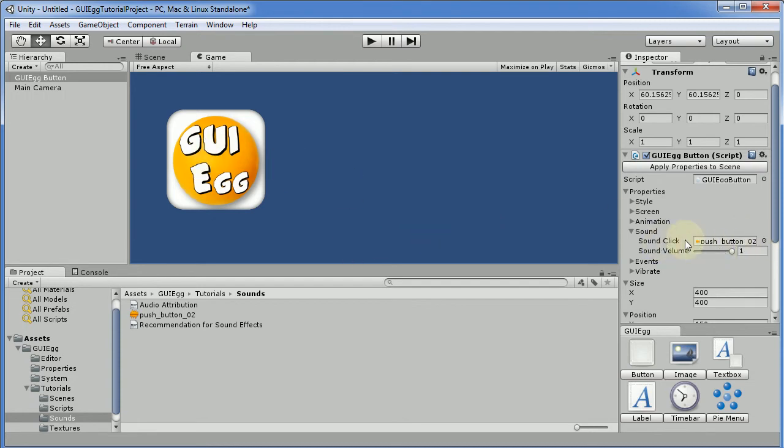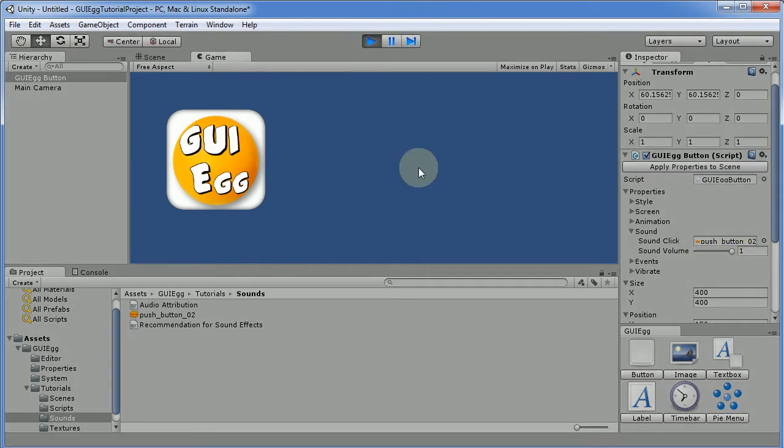I'd say before we click play and actually listen to that, we can vary the volume. It's one of the options that we have here to hear the sound at different volumes. So hopefully you're able to hear that basic click, but with very little effort on our part, and we've just dragged a sound on to one of the attributes of this button. Now all of the sound is taken care of.